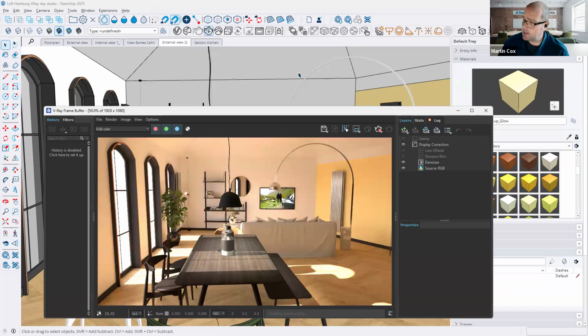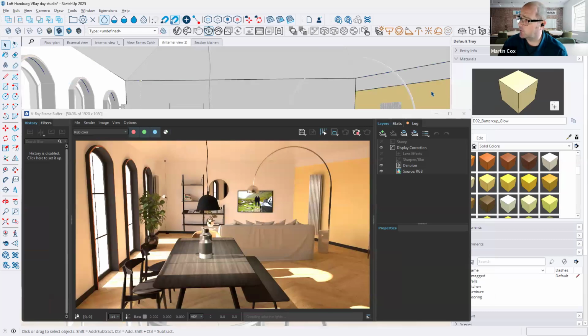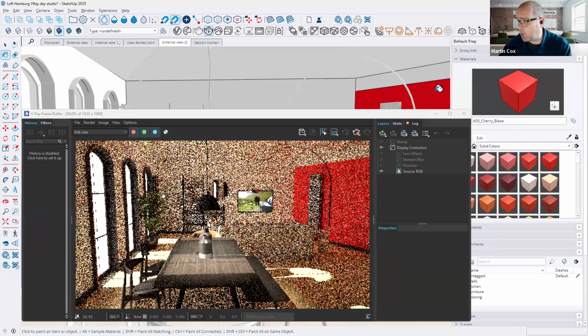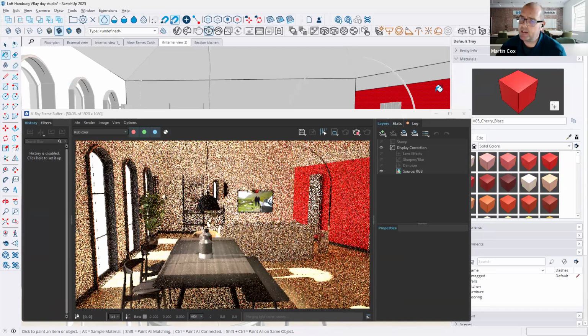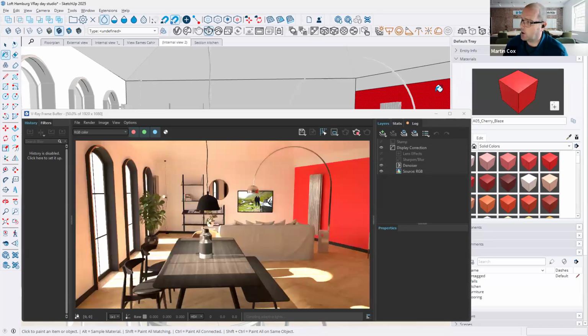But the great thing is, by setting that up in V-Ray, you can really gauge the feel of that model for the customer. So, if we wanted to have a look at this wall here that we've currently got in the cream color, in my material selector, now this is a lot easier when you're using 2 screens, if I paint that wall red, the render updates straight away, and that room gets a completely different feel to it. And the light gets a sort of red warmth to it, picked up in the room where the sun's coming in from there.